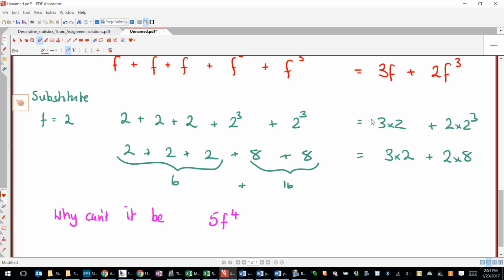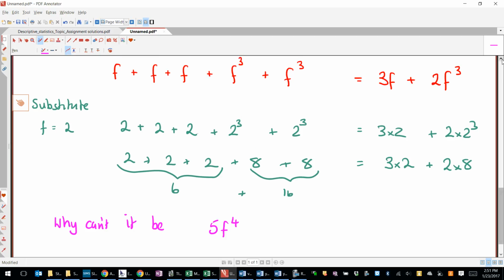Serena? Well, they see F, they see 5 Fs, yeah? What would you write as another one then? So it can't be 5f, I would put cubed. Okay. No, that's not right, but she's saying what she could have done. So it's 5 Fs, and 2 of them are cubed.